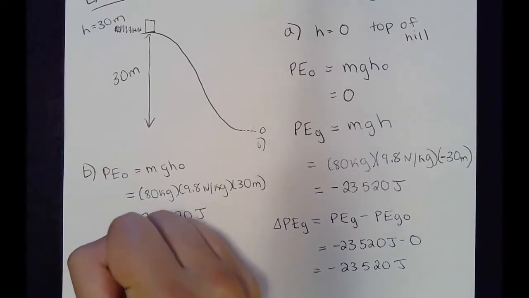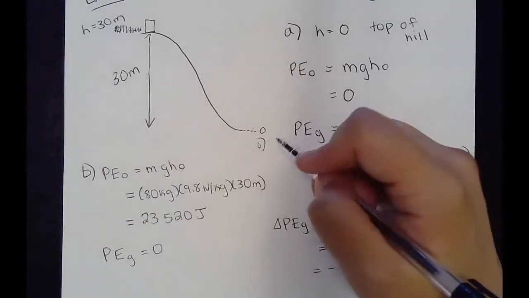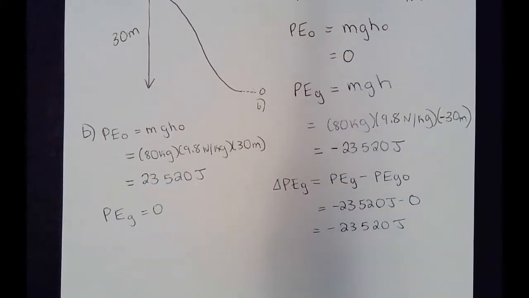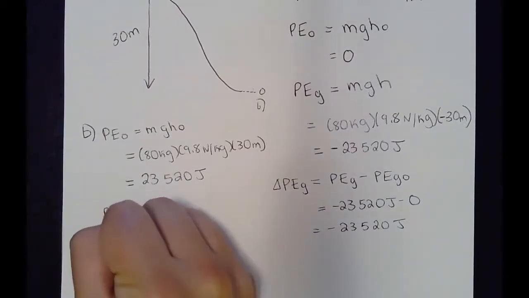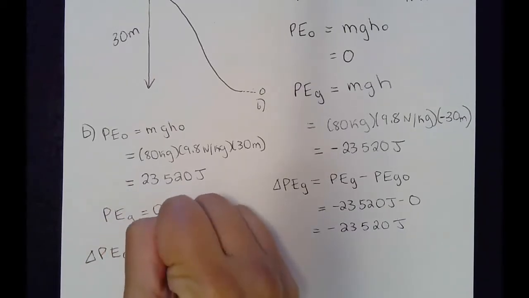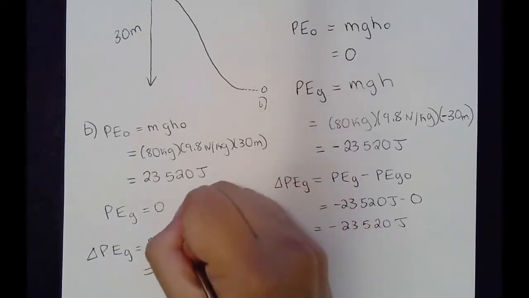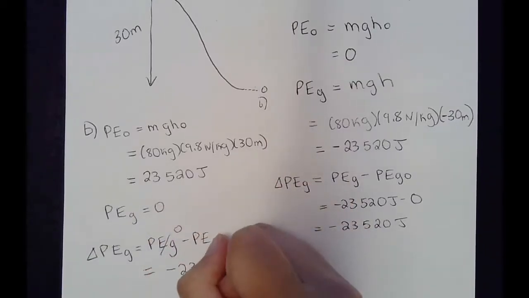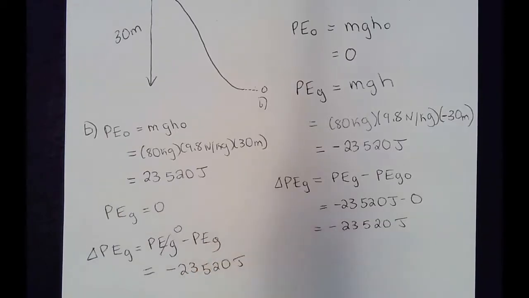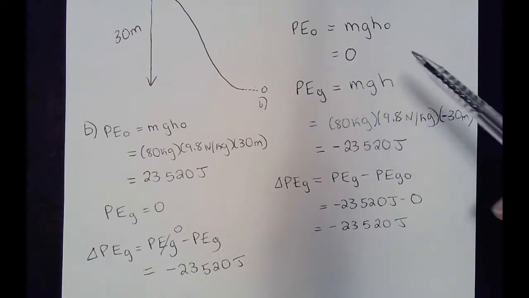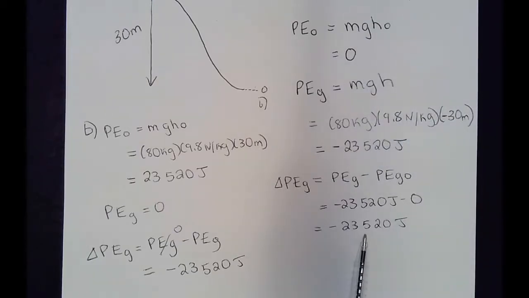Now the final potential energy is 0 because it reaches a height which is at the 0 reference point. So the change in potential energy is final minus initial, and final is 0, so we get negative of the initial, negative 23,520 joules. So you can see that the actual initial and final values changed based on the choice of reference point, but the change in gravitational potential energy was independent of reference point, and that is why this quantity is useful, and we'll see how it's used in our next section on conservation of energy.